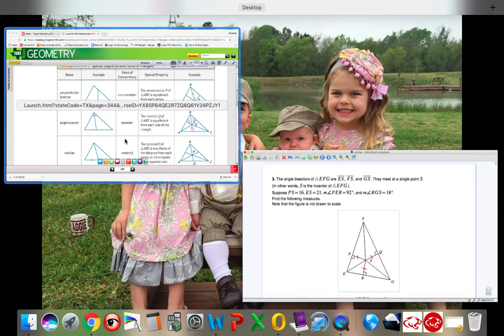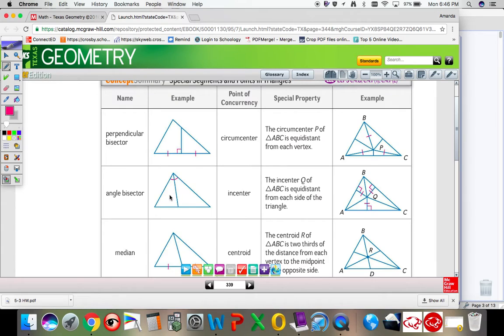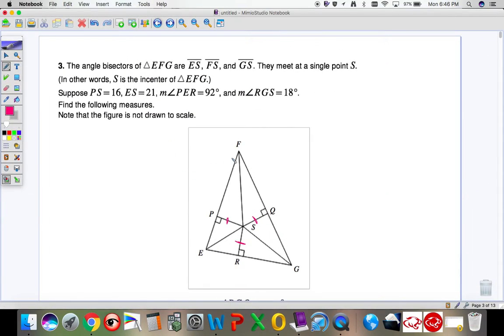Angle bisector, okay? Over here, angle bisector, it just splits these two pieces into congruent pieces. So over here, I can change my color. Okay, I know this piece is congruent to this piece. I know this piece here is congruent to this piece here. Okay, and these are supposed to be little half circles, but they're very ugly, but you all know what I'm trying to do.